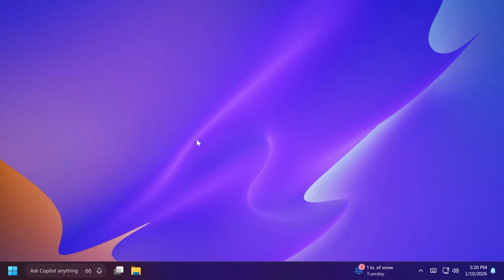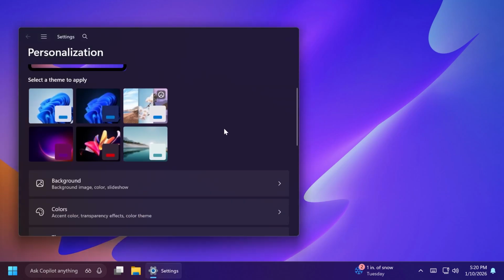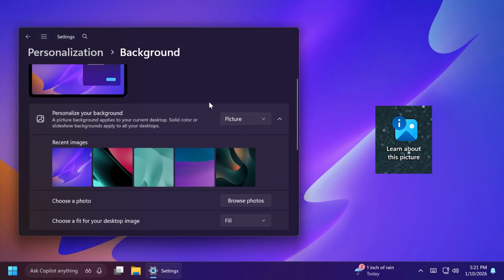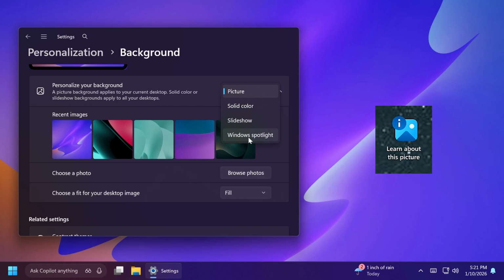Related to developers, Microsoft is sharing an enhancement to the cross-device resume capability that they introduced earlier, and they are now introducing an additional integration path leveraging the Windows notification system, and this additional option expands the scope of users to whom you can offer resume capability while delivering the same experience on Windows 11. More info about this on Microsoft's official blog post. Also related to Windows Spotlight, Microsoft is updating the icon for Windows Spotlight, and you're going to be able to see the new icon on the screen here. It looks pretty good, and I think it matches the Windows 11 design better than the old one.